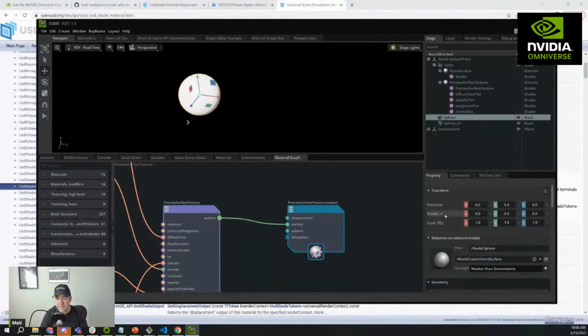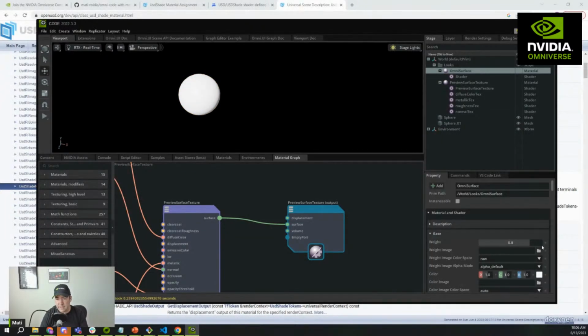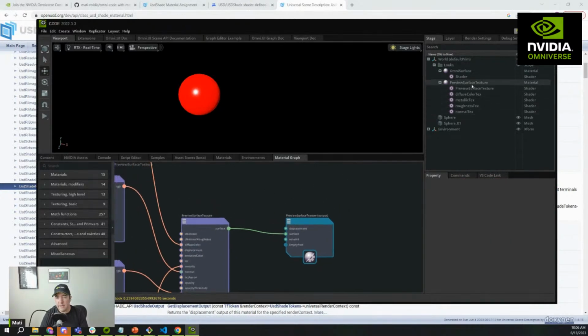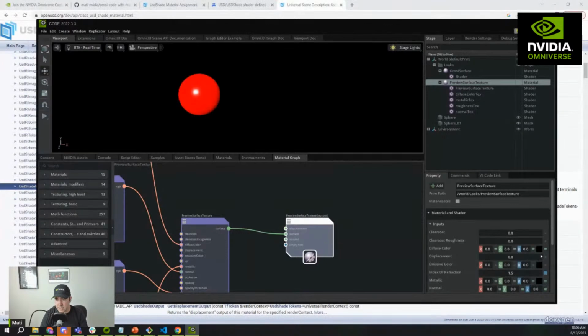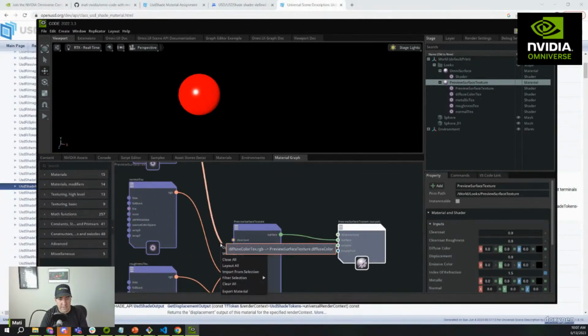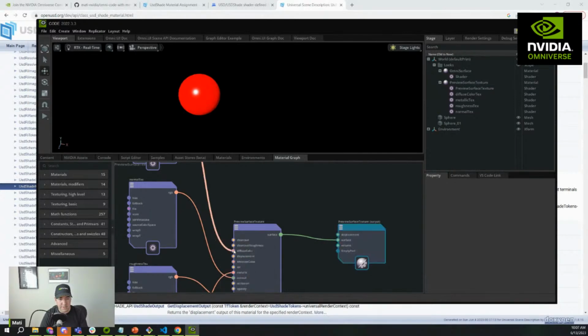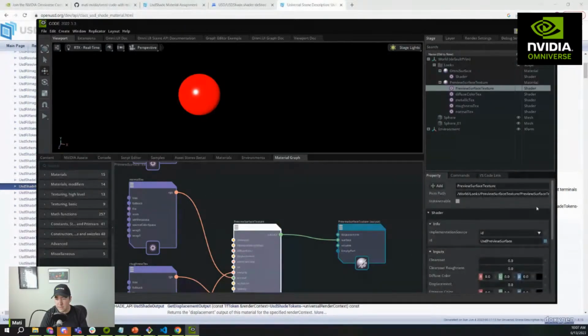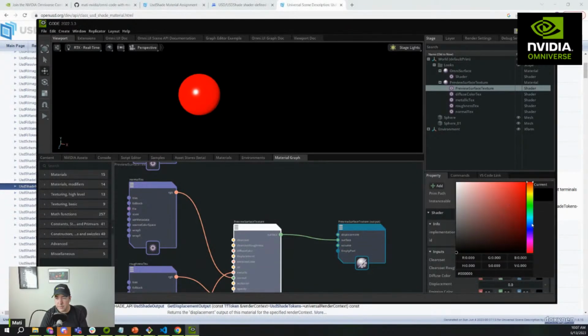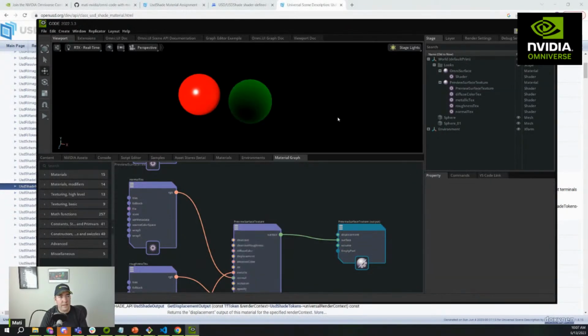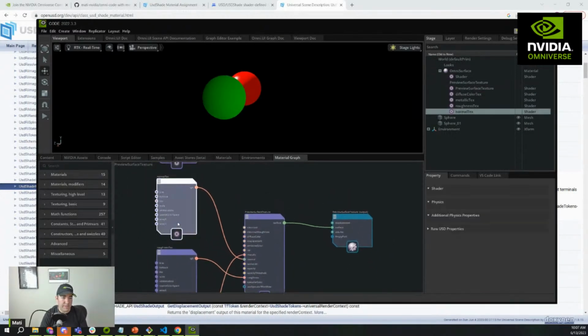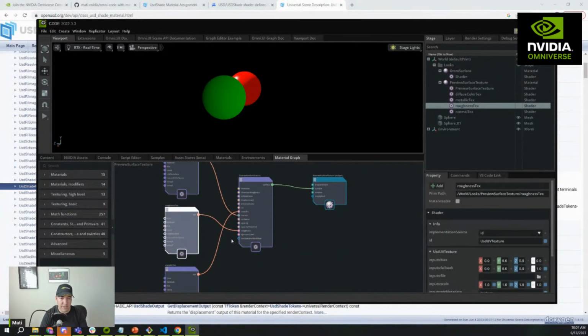So this one, let's make it red. And this one is probably a poor choice because it's probably going to want textures. But what I'll do is disconnect this one, so hopefully now I can manually set the color. That looks pretty bad because we have these other black textures plugged in here, so I'll disconnect them too.